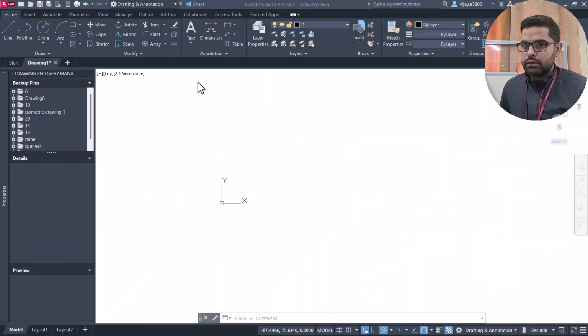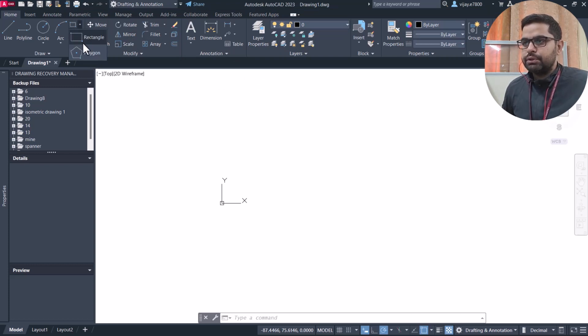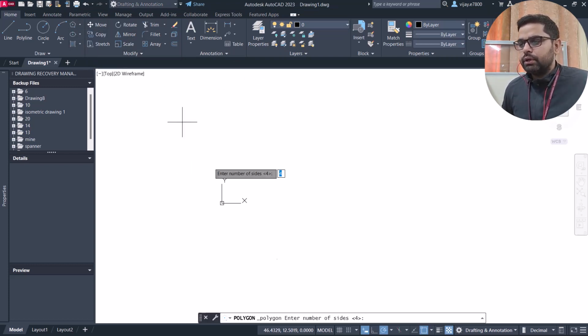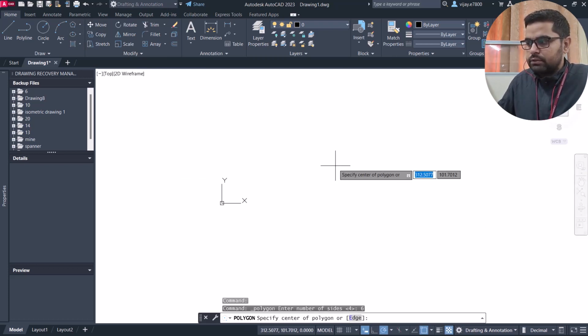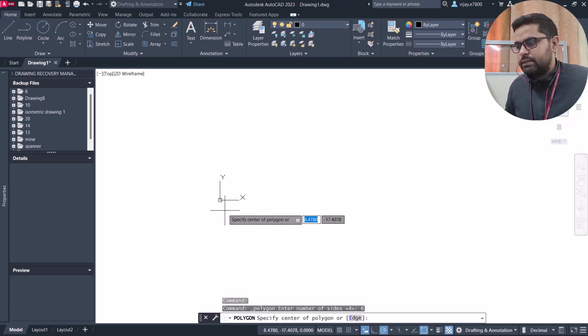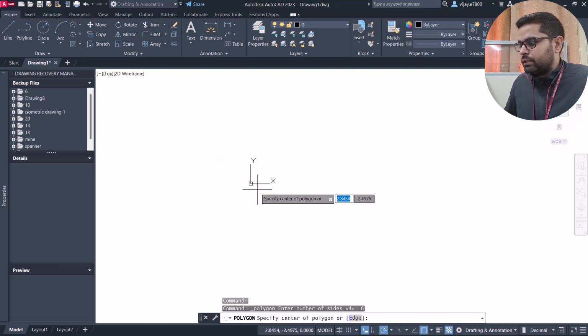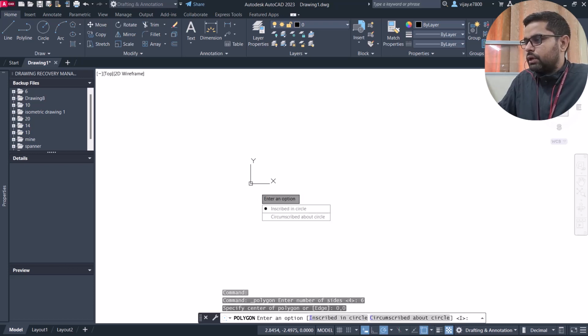So in order to start this drawing, we'll have to start from the center, and we are provided with the distance from center to the corner of the hexagon. So the distance is 11.5. Now how we are going to proceed with it? So we will select polygon command first from here. Now click on polygon, or you can type polygon as well. Then specify the number of sides. We have a hexagon here, so we'll specify 6 as the side. And in order to take the center, I'm going to start it from origin and then press enter.